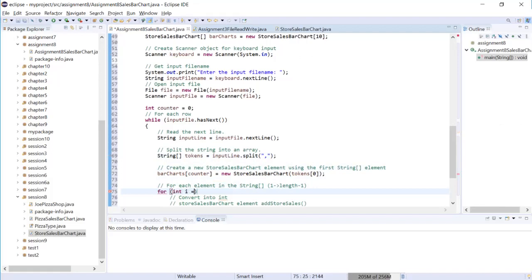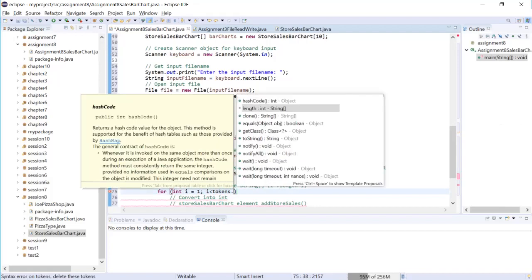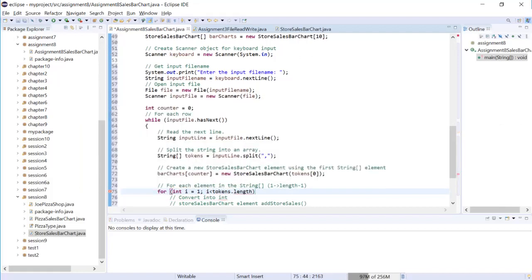Now for each element in the string, int i equals to 1. It starts at 1 as index 0 is already being used as the name. i less than tokens dot length, i plus plus.